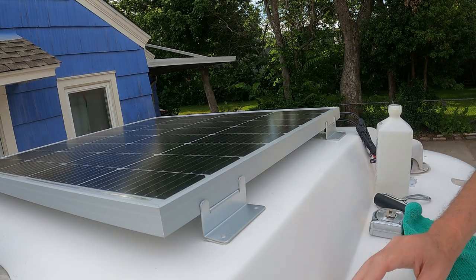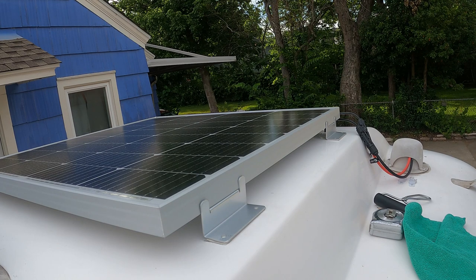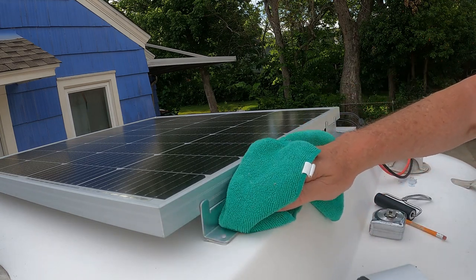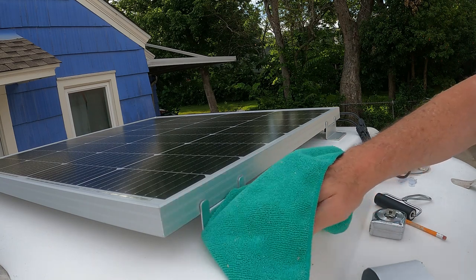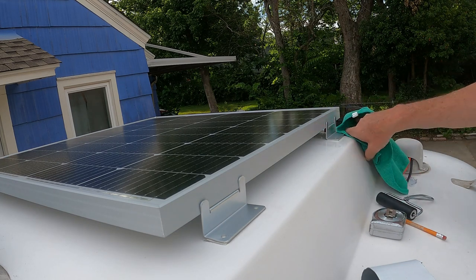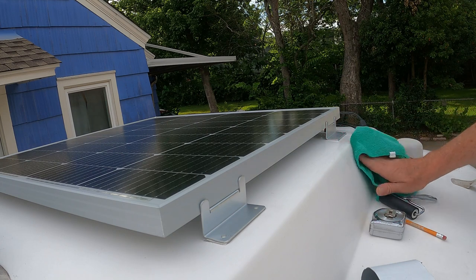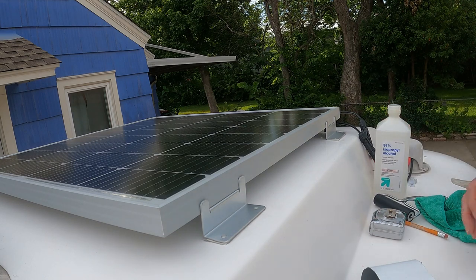Okay, the key to this is getting it clean. I've cleaned it with Simple Green. Now I'm cleaning with alcohol. And I've cut the strips into 8-inch strips, and you cut with the utility knife. Scissors don't work well with the Turnabond tape. So you rub the area down with alcohol. Getting it clean is critical. That's what makes the tape stick. Probably don't even need the Turnabond tape, but I decided to do it for double protection.